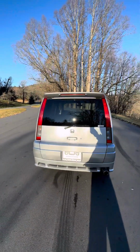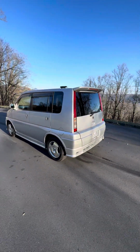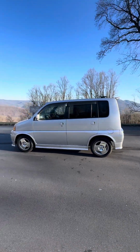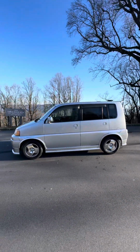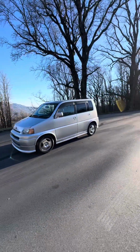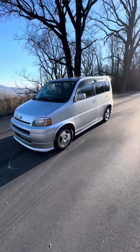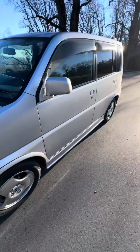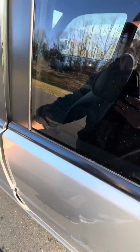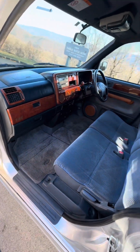But I'm gonna tell you what, you're gonna think I'm crazy. This thing gets looks. No, it's not a Corvette. No, it's not a Lamborghini. But it'll get some looks, man. You'll be at the gas station, you'll be at the store. People come up, hey, what's that you're driving? And they're like, hey, let me have a closer look at it. They come walking up on you and they're like, hey, where's your steering wheel? What in the devil is it doing over there?